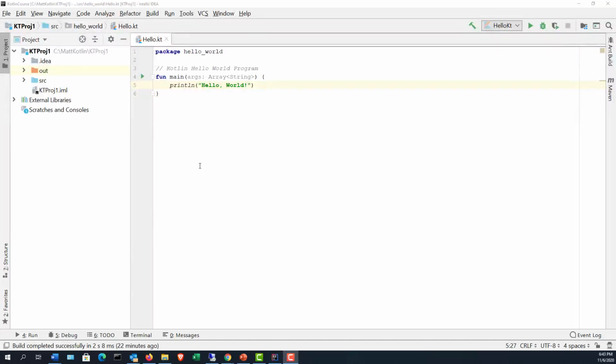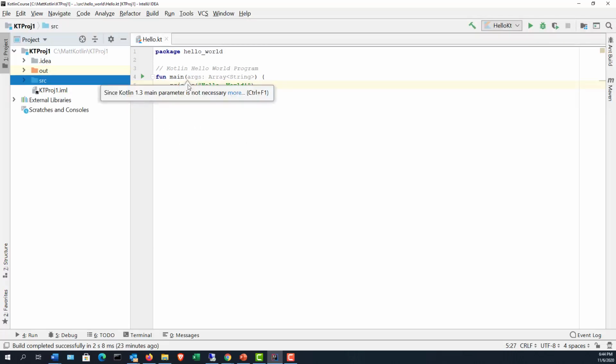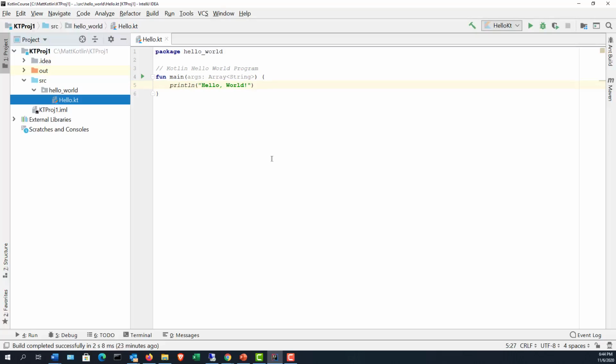So let's take a look at an example. This is IntelliJ, and we have created a Kotlin project, and it's very similar to a Java project. We have the concept of a package, so you can see the package here in our Kotlin application. Methods are called functions in Kotlin, and you can see here how it's similar. We have the main function, and we are passing an array of string arguments. And here we also have the print line.